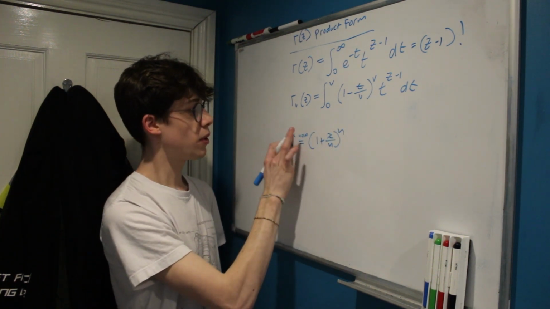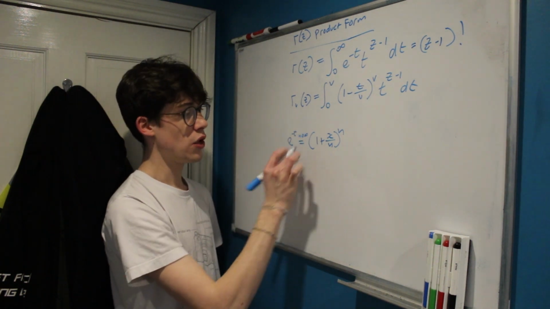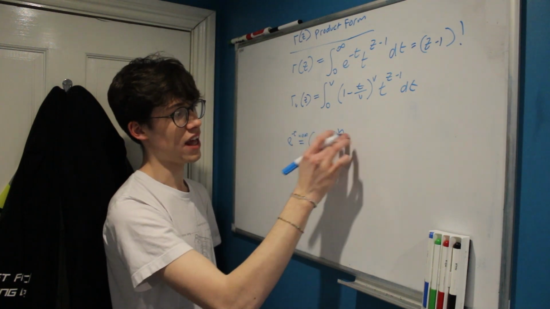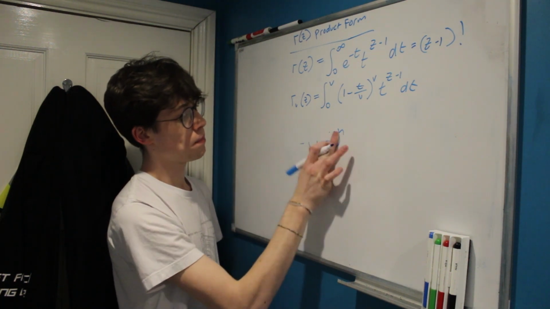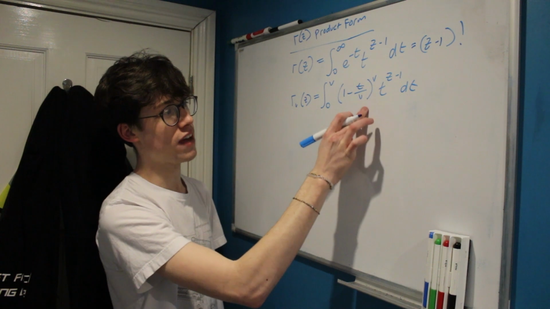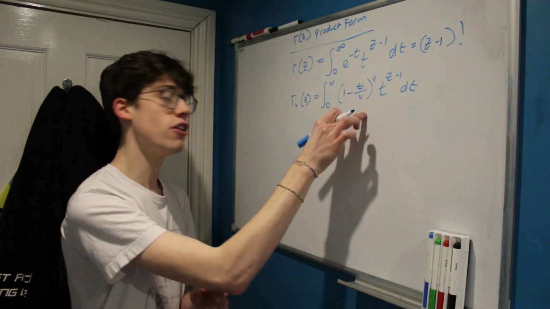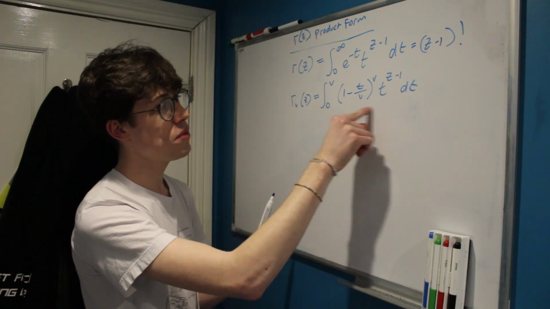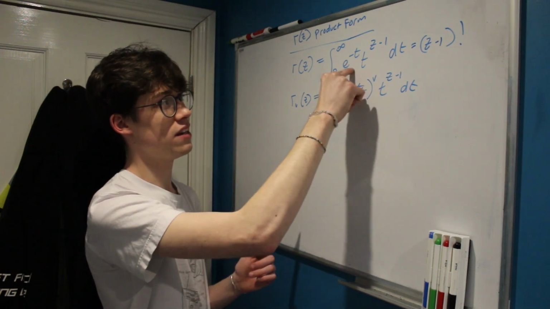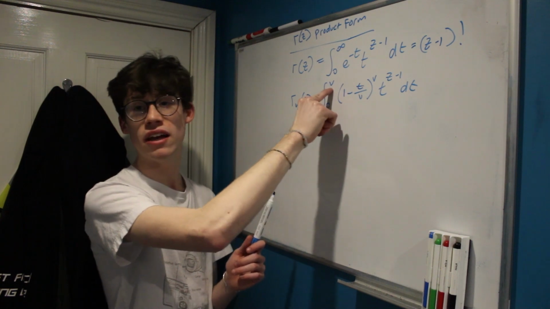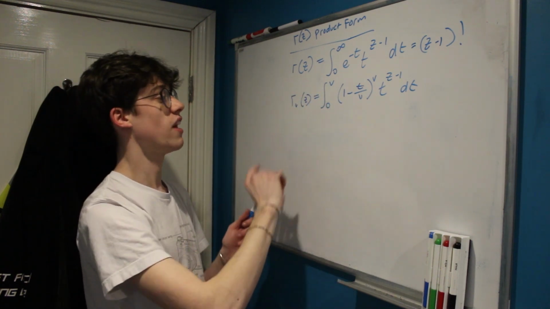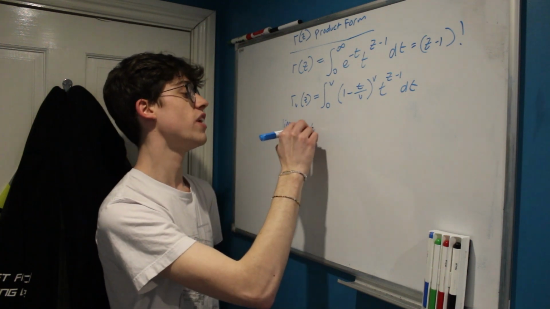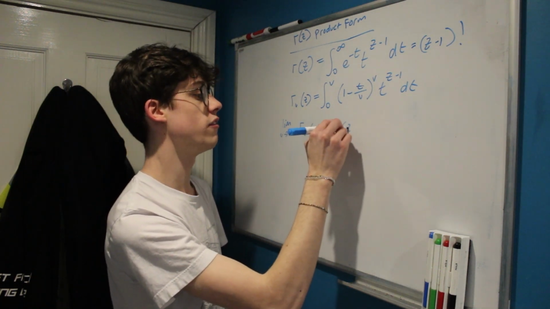which implies that e to the negative t could be written as (1 minus t over n) to the n as n goes to infinity. Now I've chosen to use v here instead of n, but notice how if I let v go to infinity, that's going to mean that my term here is going to become e to the negative t, and my v here is going to become infinity, which means that the limit as v goes to infinity of gamma v of z is equal to gamma of z.